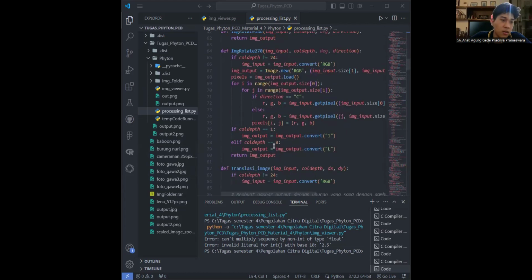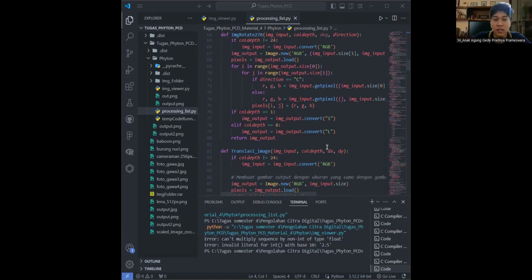This code sets the degree direction in the function. It is the part located inside the for loop that refers to the pixel value from the input image. The degree direction is determined by the variable direction. If direction is clockwise, the image will be rotated by 270 degrees. And if direction is counterclockwise, the image will be rotated by 90 degrees.